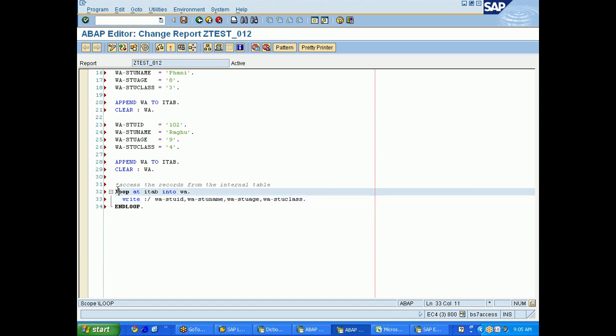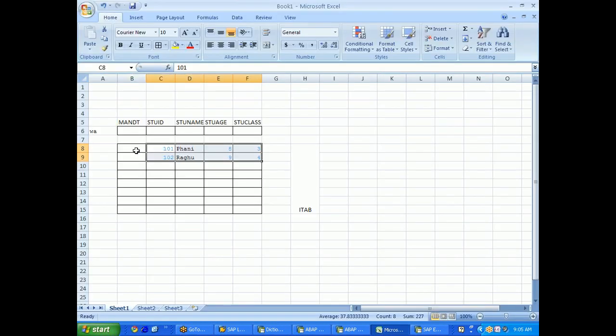So now, loop at iTab into the work area means what will happen? In your internal table, the first record is there, no? What is the first record? This one, 101, Funny Ranga. This will be given to the work area.